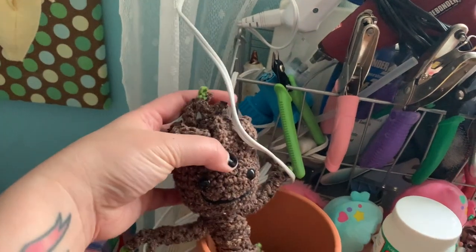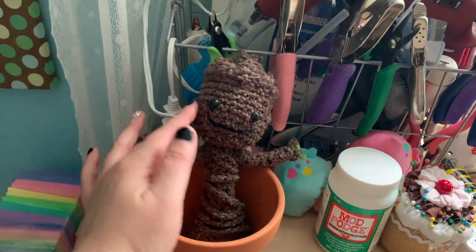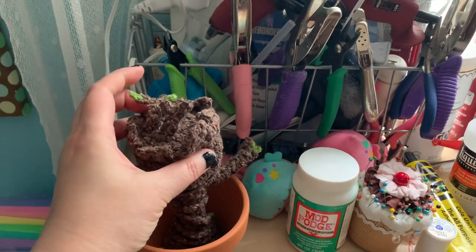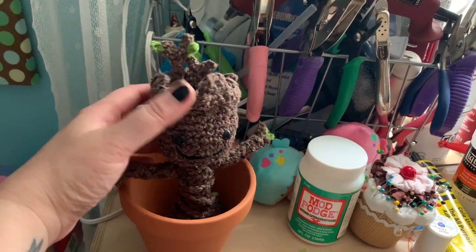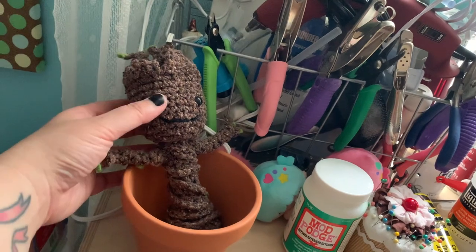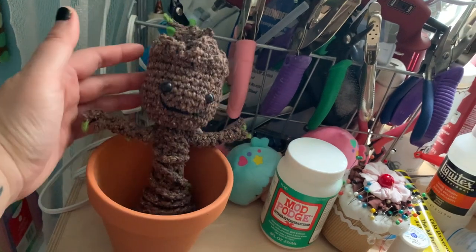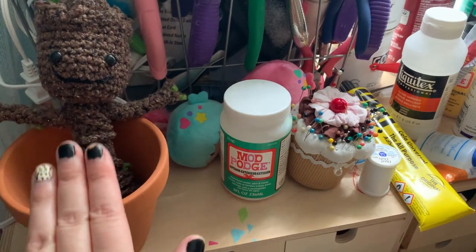And poor little Groot — this is probably one of my most posted projects. People love making Groot and posting him on Instagram. I don't often crochet characters. I kind of just like to stick with my own original stuff rather than basing it off of someone else's intellectual property. But I mean, he was so cute — I could not help myself. And this is a free pattern on my blog, and I also have a YouTube tutorial for that. So if you're a big fan of Groot, I'm here for you.